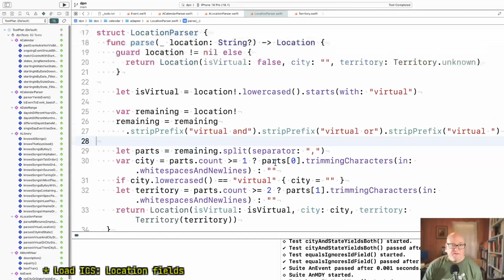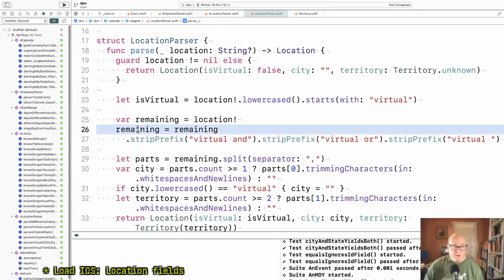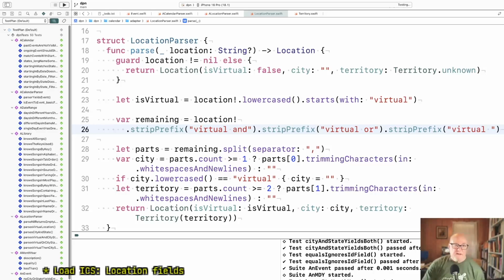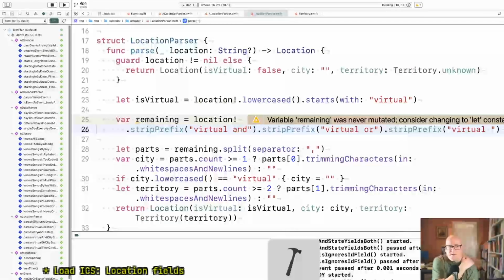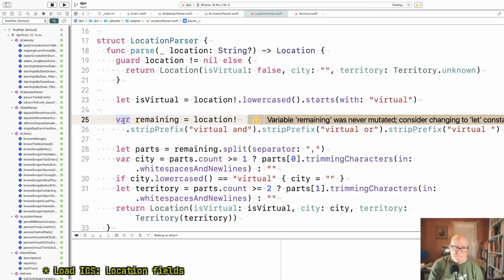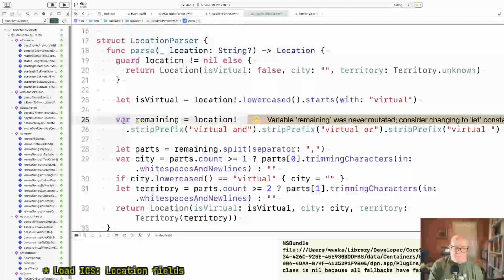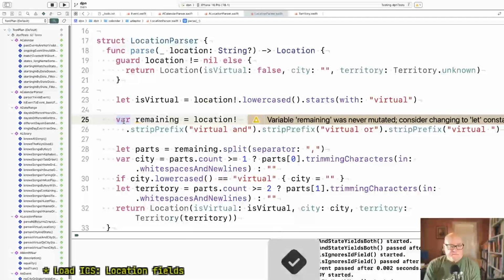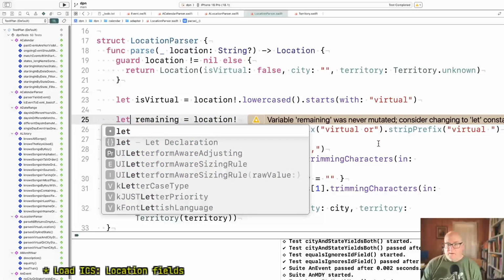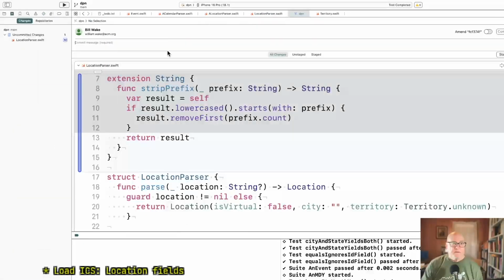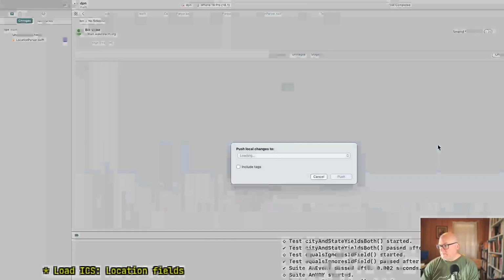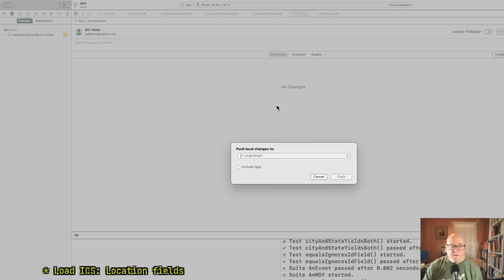I mean, that's kind of a decision for us, but let me try and remove this. So if it's just location dot strip prefix whatever, I think that should be fine because it produces a new value. Oh yeah, now it doesn't need to be. Okay.